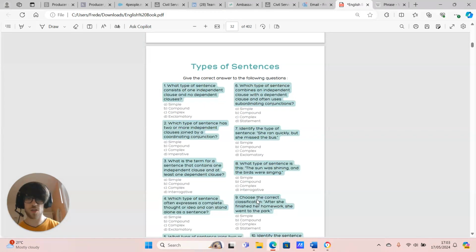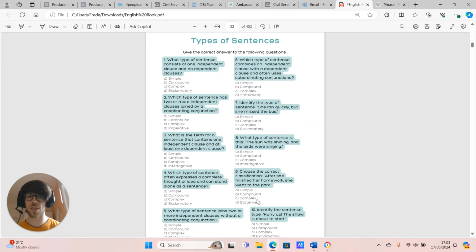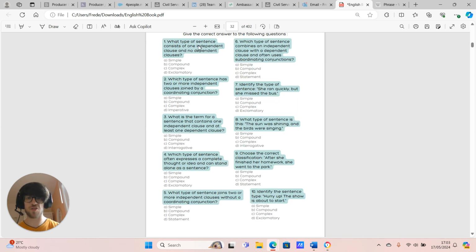So, types of sentences. These questions are asking you to identify what kind of sentence each one of these is. Now look, it's also introducing ones we've spoken about before. Your exclamatories, your imperatives, your interrogatives. Remember, we spoke about the more formal words. These are what they are. They're coming back. Versus your simple, your compound, your complex, the ones we've only just spoken about.